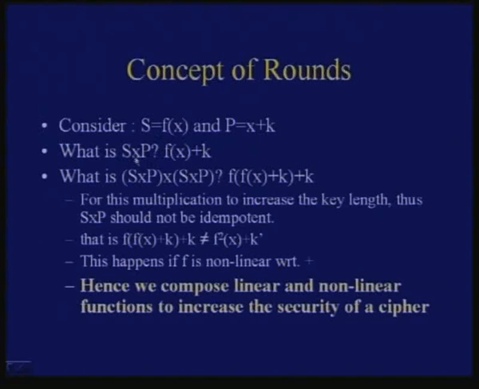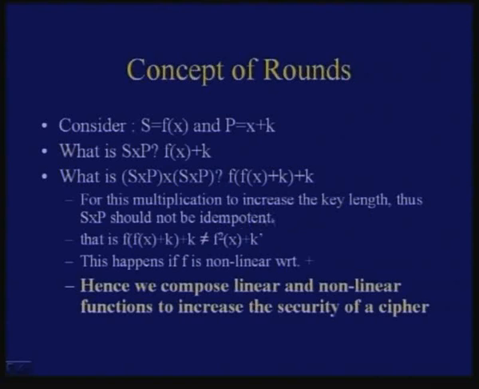Now consider this function s equal to f(x) and p equal to x plus k, and consider s cross p. What is s cross p equal to? It is equal to f(x) plus k. And what is s cross p cross s cross p? It means you take f(x) plus k, then apply f again and add that with k.